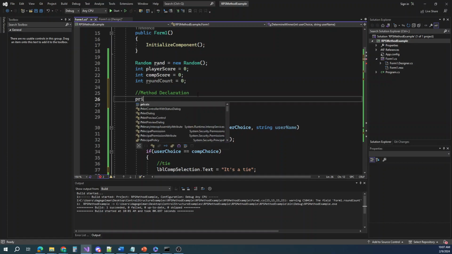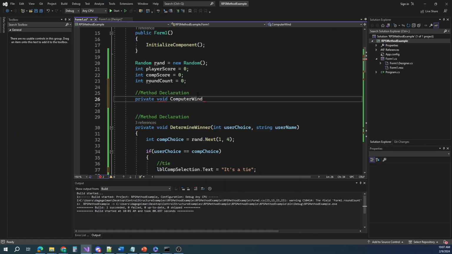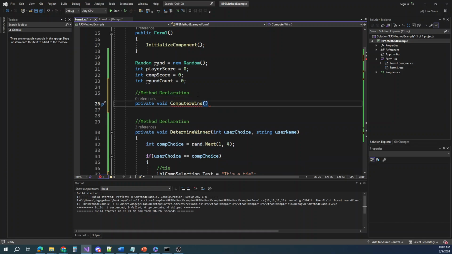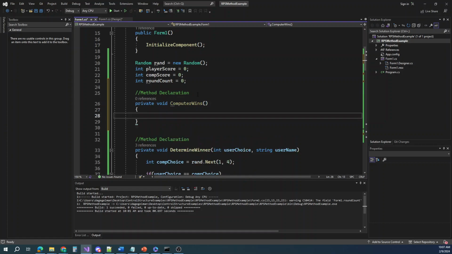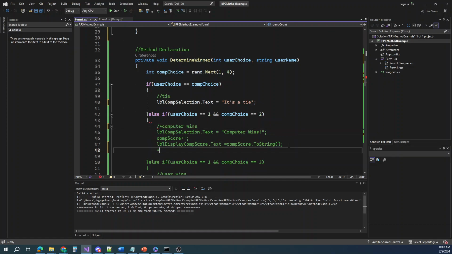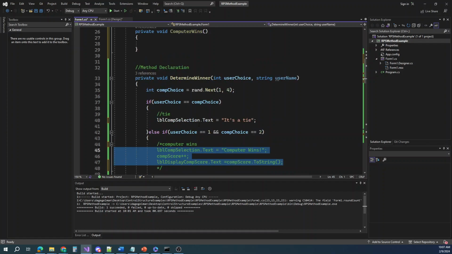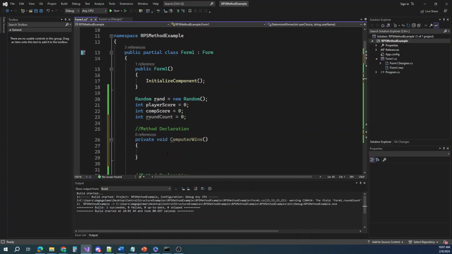Since we're using it in our same class, we're going to do a private void, and we'll call it computer wins. We're not passing any parameters into this, because all we want to do is, when the computer wins, take all this and throw it up in here.